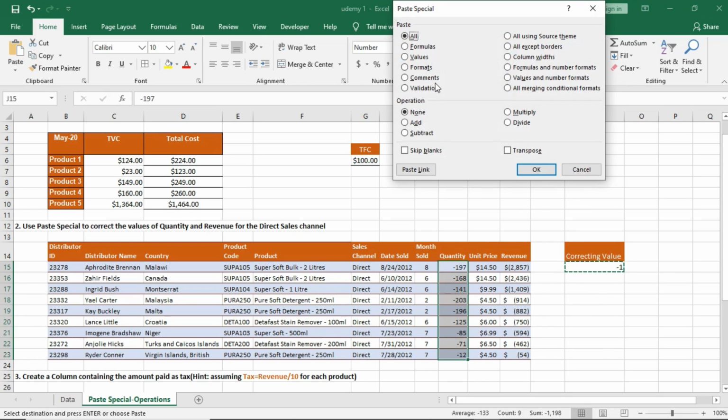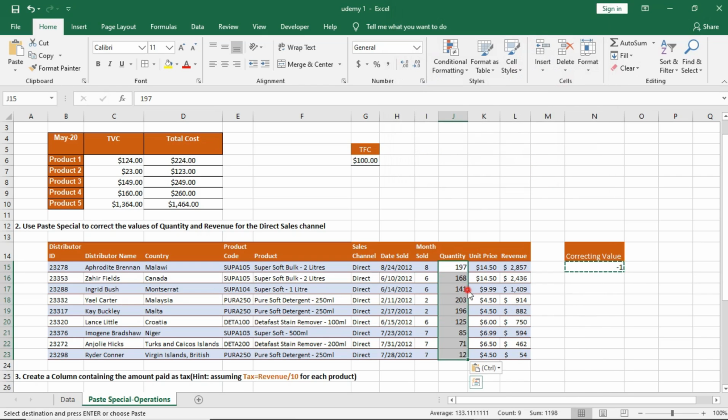In the paste special dialog box, friends, if you look over here, in the section where we have total cost, I pasted the value 100 and used it to add to the initial values we had for total cost, and that's why the formats get pasted also. But I don't want the formats to change. I don't want these colors to change, I like the beautiful colors. Let me just show you the difference. If I click on multiply and click OK, we've corrected the values, but the format has changed. We have a different format over here, but that's not what I want. I want the format to be maintained while the values get corrected.